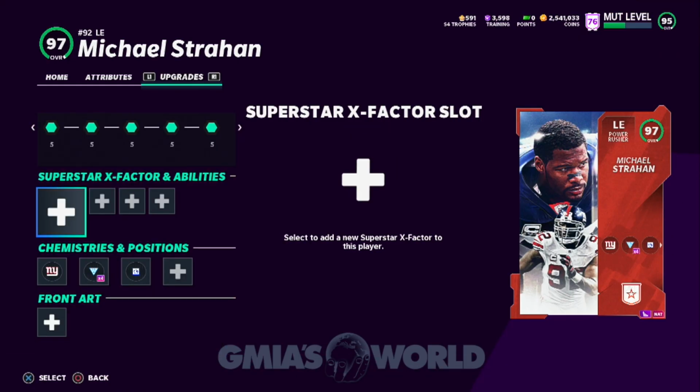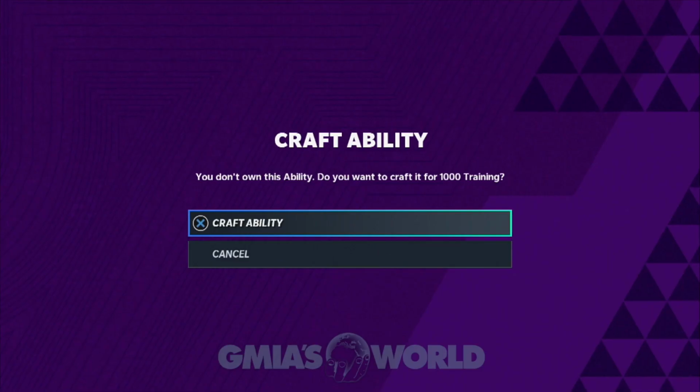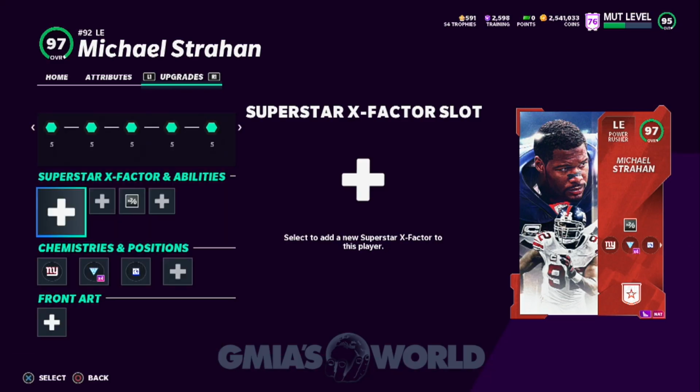Now, some of you guys were saying to me, you know what, Gmia, do we need the acrobat out there? Like, what is the big deal about having acrobat? Why not go with 6 double or nothings? Like, why not care? Like, just whatever.